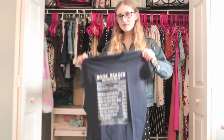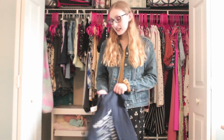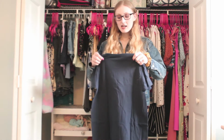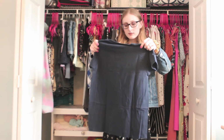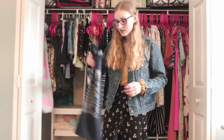Now I have this t-shirt here that I think I might have worn once, and it's not because I don't like it. It's a cute book reader nutrition facts t-shirt. It's actually super cute, and I like it in concept, but the thing is, this is gonna sound bad. I got this from my freshman roommate, and it's not like we're best friends or anything, and sometimes if people give me gifts and I'm not super close with them, I don't end up wearing or using the gifts that they get me, which sounds really bad and I don't know why, but I should wear this. It's so cute. You know what, I'm gonna keep it, but I'm gonna make sure it gets put in my t-shirt drawer, and I'm going to wear it because this is ridiculous.